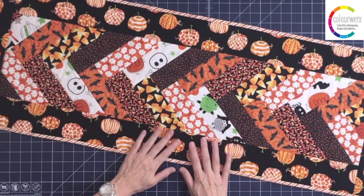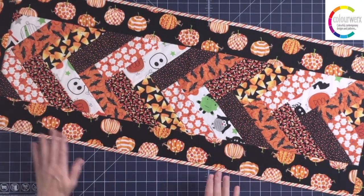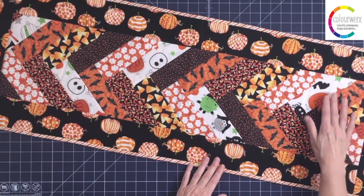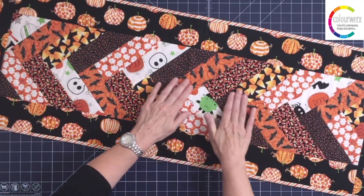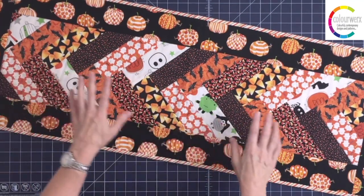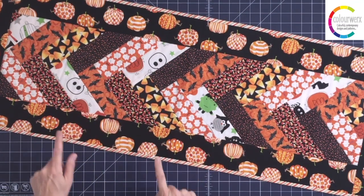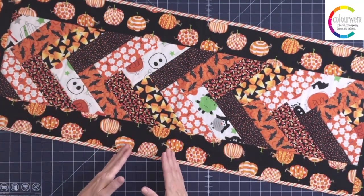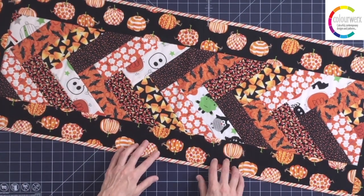This was made for Linderella's the shop, probably somewhere in the neighborhood of six years old, but I use it as part of my Halloween decorations. We used to teach this as a class. What we're going to concentrate on today is actually making the center strip. How you use this center braided strip when you get done with it is up to you — you can make a table runner if you'd like.